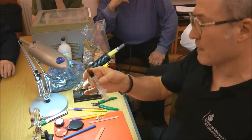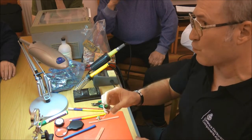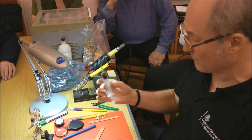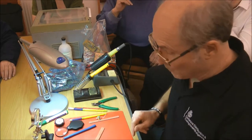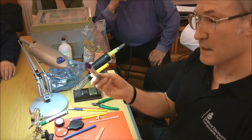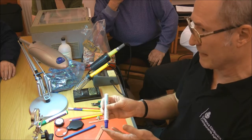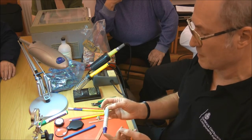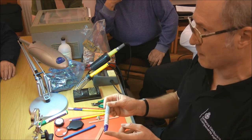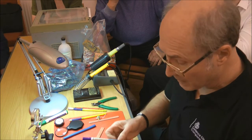Fluxes, there's a liquid flux. That's the same as used in the core of flux-cored solder, but in liquid form, and one of my favourites really. Similar thing, that's a flux pen. You can literally just press the end down and bleed as much out as you want, or as little. And that's supposed to be a non-residue one, so you're supposed to be able to get away without cleaning afterwards. I still recommend you clean afterwards.